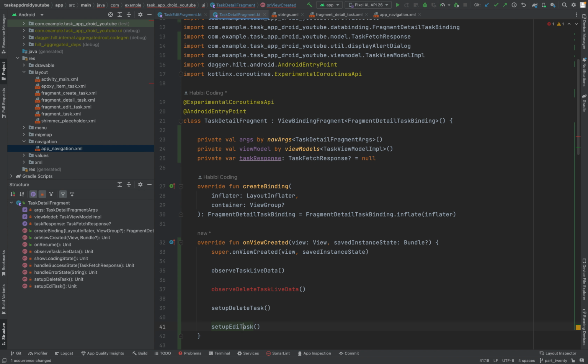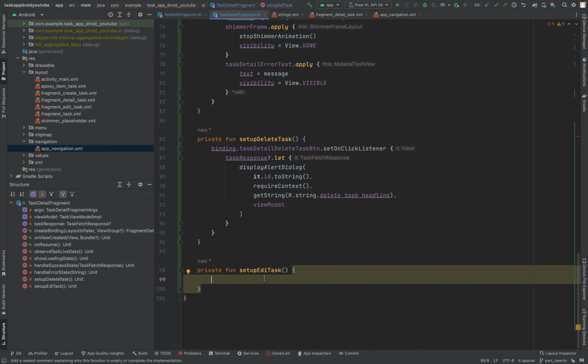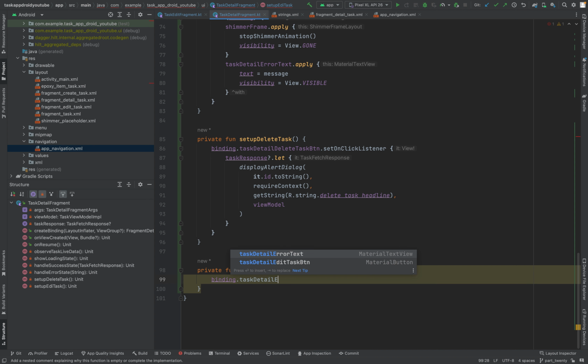So that looks better. Nice. Click listener again. We need binding dot task. Wait a second. So task detail edit task button set on click listener.